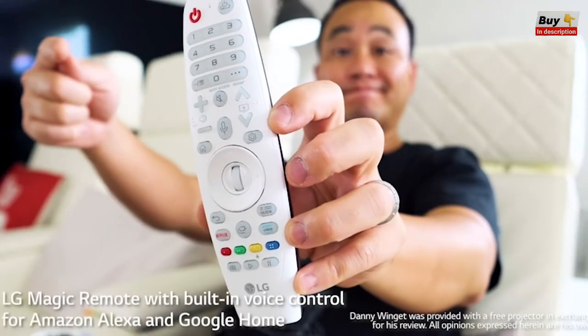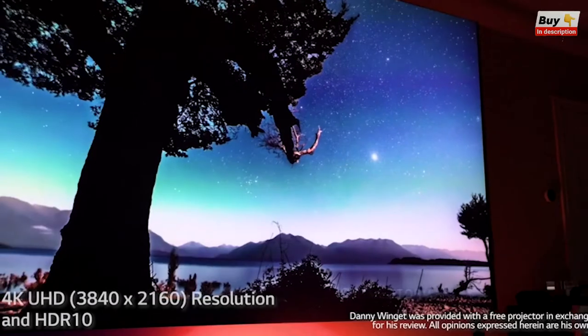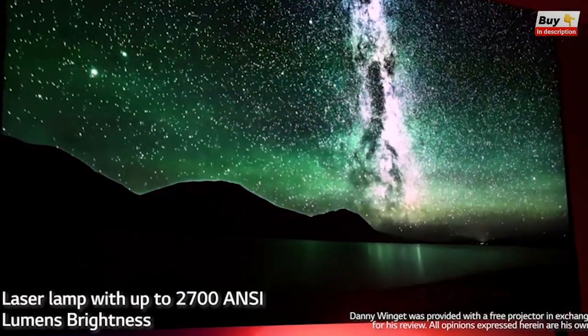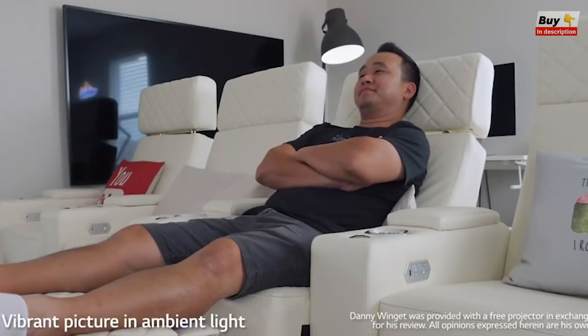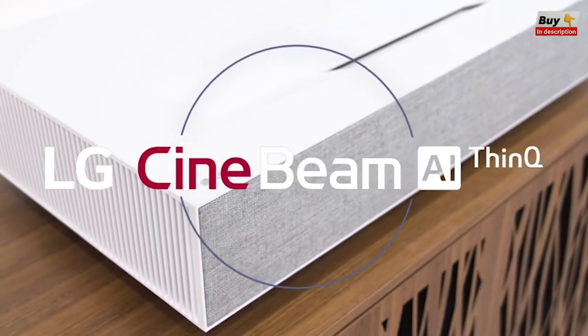The Magic Remote is one of the easiest remotes to use with Google Assistant or Alexa built into the remote, and all of your streaming apps are built right in. And since this projector uses a laser lamp, the 4K resolution looks insanely sharp and is brighter at 2700 ANSI lumens. So even during the day with ambient lighting, I'm able to see just fine. This is some of the best HDR that I've seen on a projector so far. This experience is solid all around.